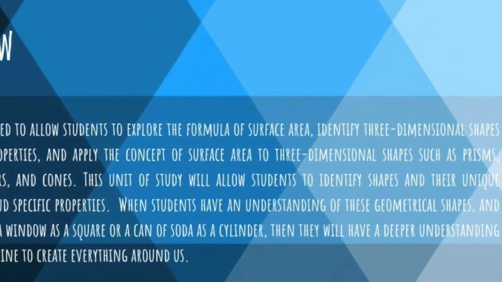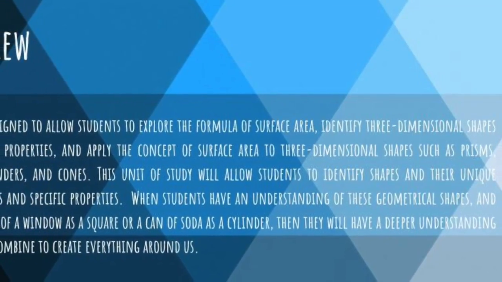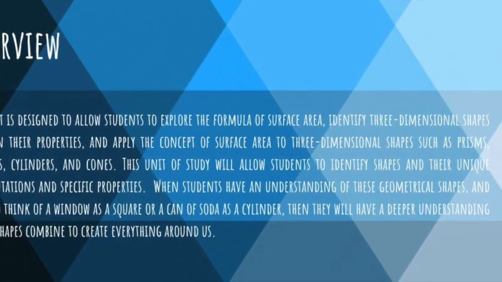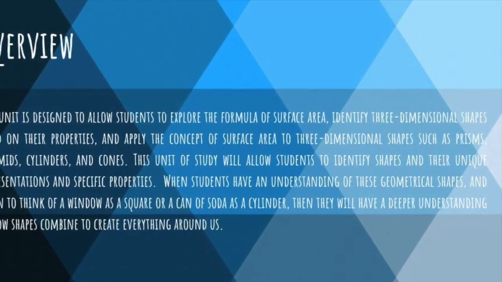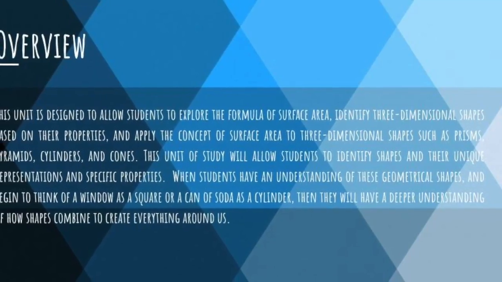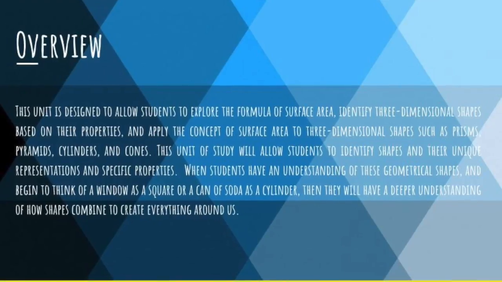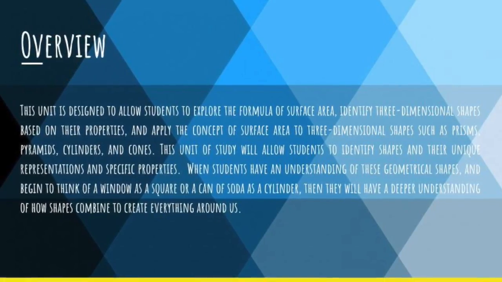This unit of study will allow students to identify shapes and their unique representations and specific properties. When students have an understanding of these geometrical shapes and begin to think of a window as a square or a can of soda as a cylinder, then they will have a deeper understanding of how shapes combine to create everything around us.